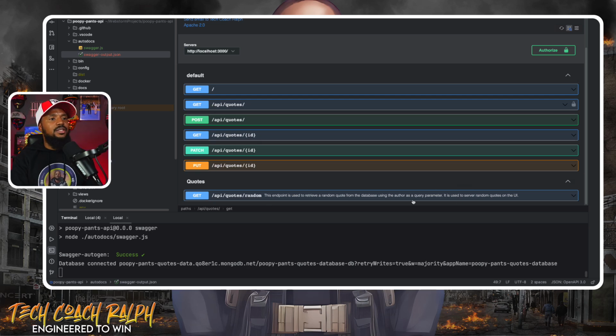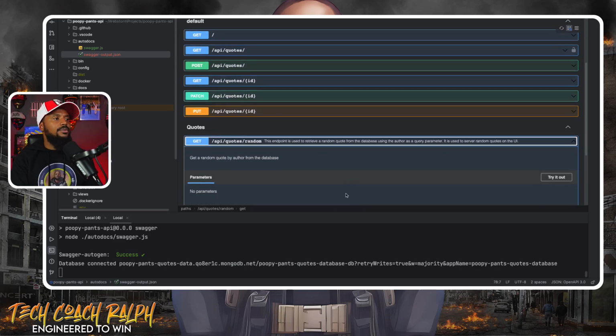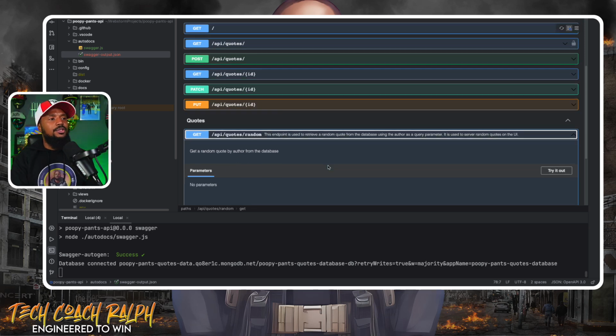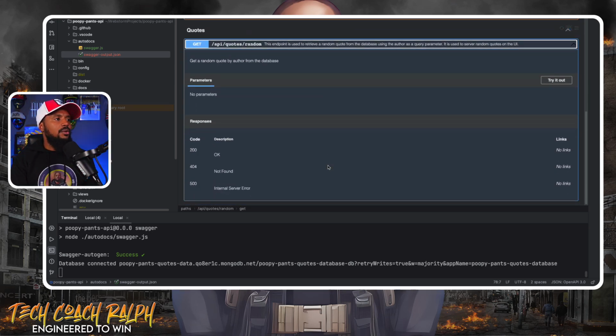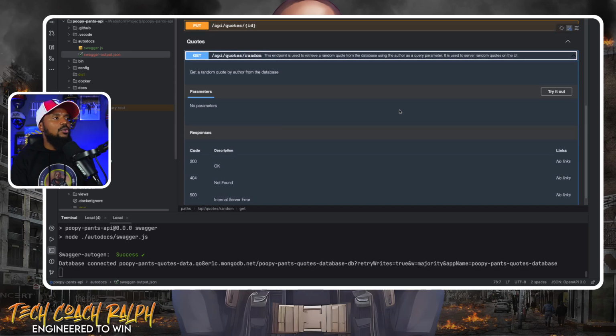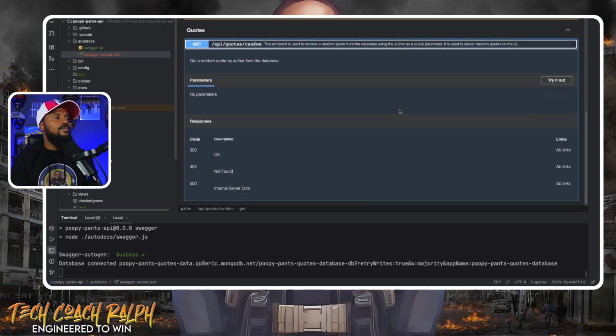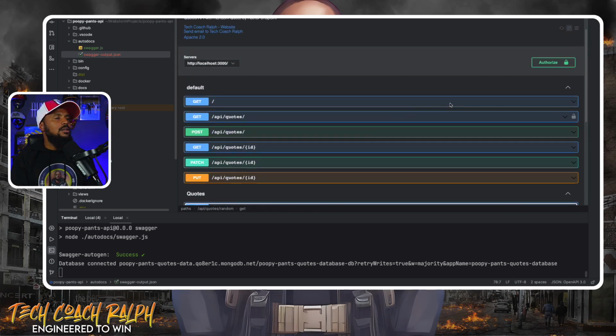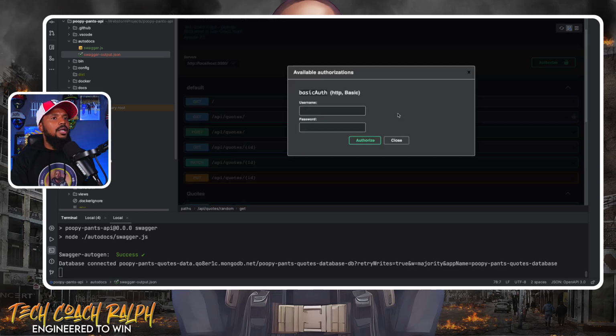So we'll fix this up next week. But you see, we have a little description here. We have the summary here. Maybe the summary should be shorter. So we're figuring it out as we go along. We'll need to add a query parameter in there as well. But I'm liking it. I especially like it because every time we start it up, it'll look through the whole thing and generate our documentation for us. So that's very useful.